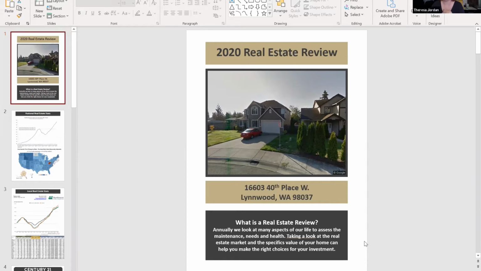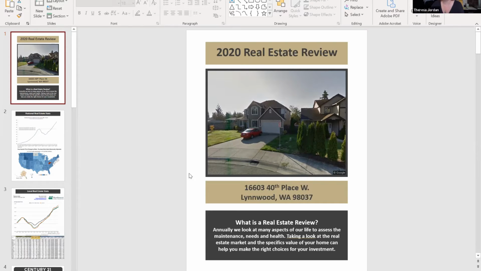So we go to the doctor every year and we get a checkup, and a lot of us see a tax attorney or a tax accountant every year, and he helps us with our finances. Some of us see financial planners on an annual basis. This is the same kind of concept. The concept is, hey, let's look at the biggest asset that you own and take a look at what's happening with that asset. And the reason why we actually explain in this report.